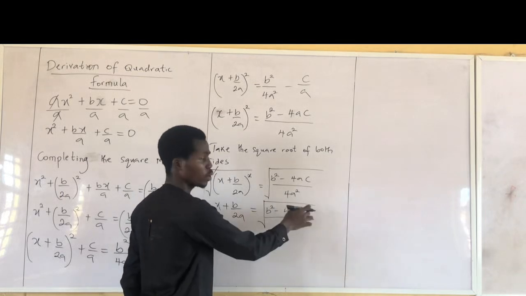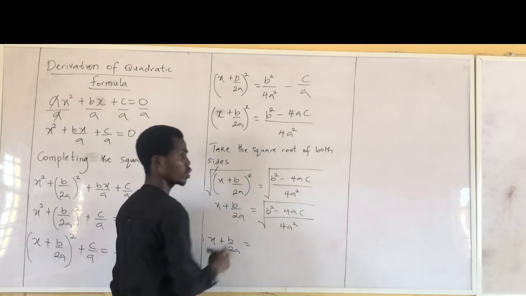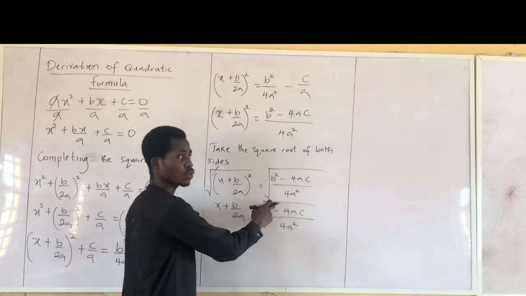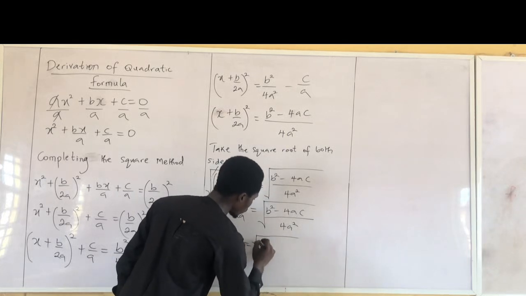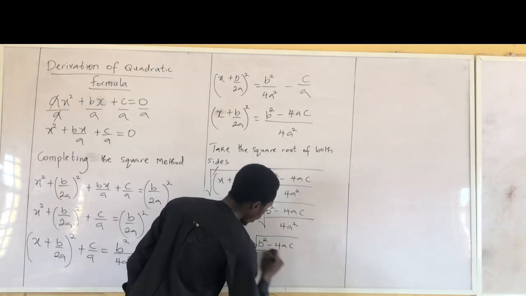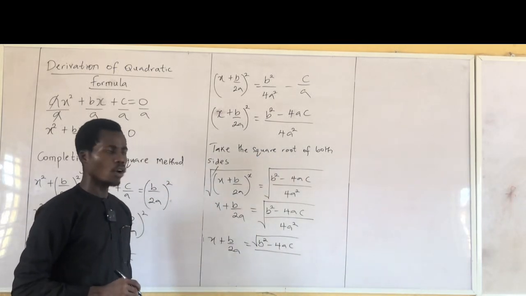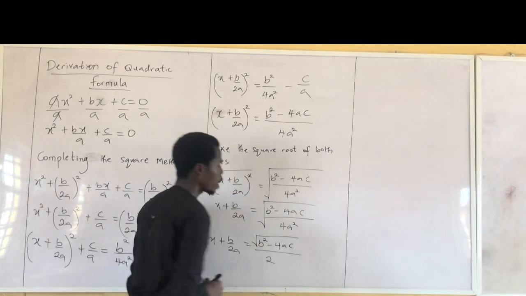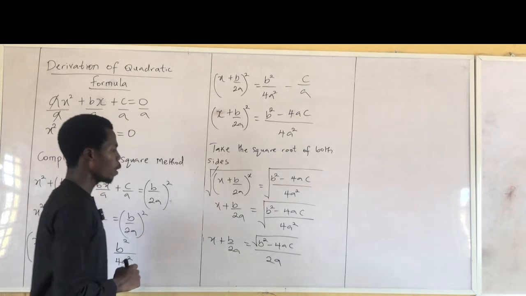Now, we cannot find the square roots of this because this is two terms that are subtracting each other, so you cannot separate it. Neither can you just do the square root of b squared alone. No. So for your numerator, you are going to have b squared minus 4ac, all over, we can find the square root of 4a squared. Square root of 4 is 2. And square root of a squared is a. Are we getting it at all?